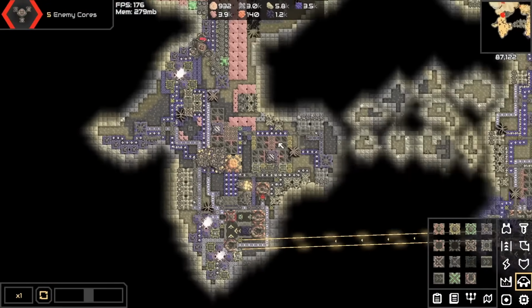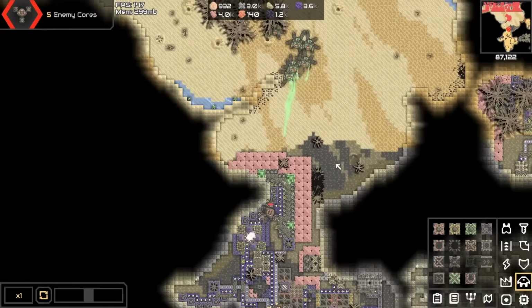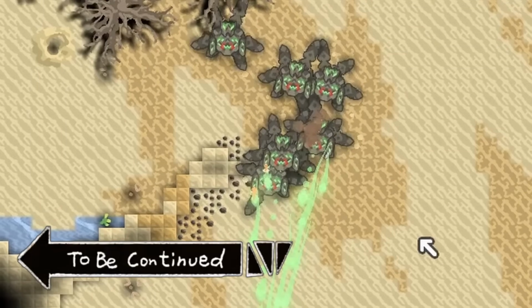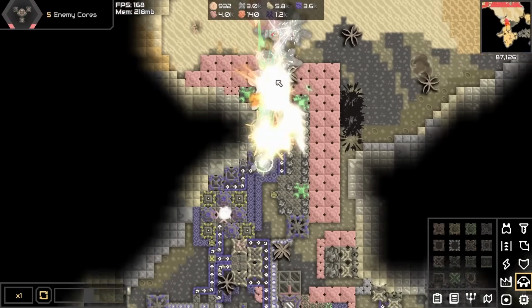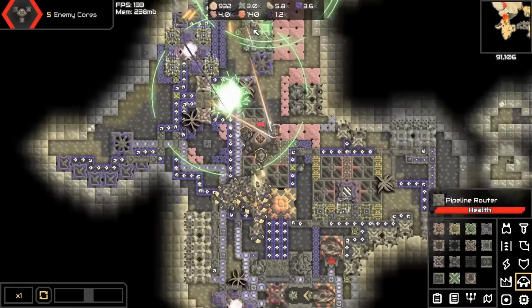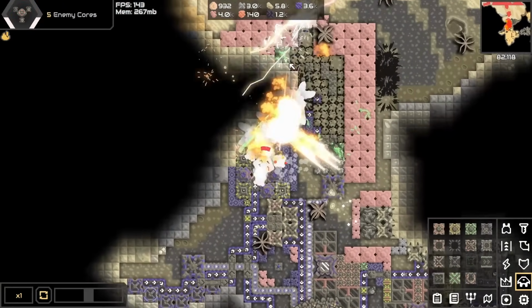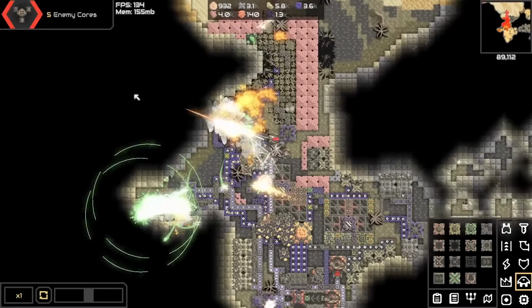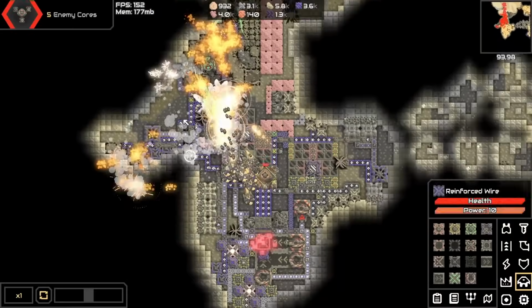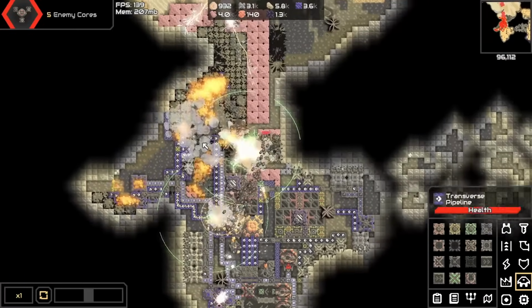Okay, well, anyways. Grab all these guys. Whoa! Those are tier 3s. Oh my god. Are we going to die? Oh my god, we might die. Wow. Oh my god. Whoa, whoa, whoa, dude. What? Those are super strong. Holy, dude.